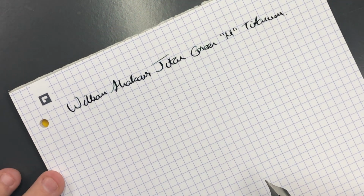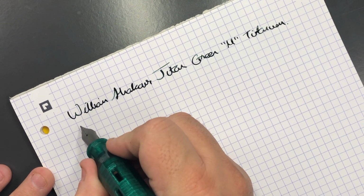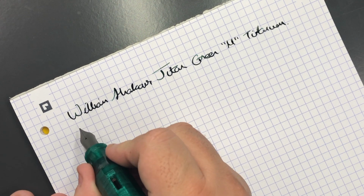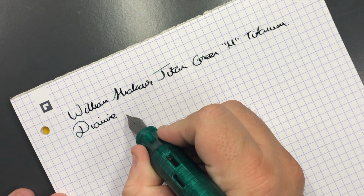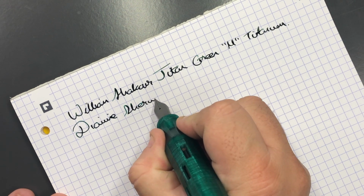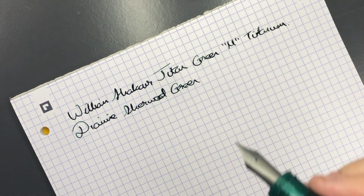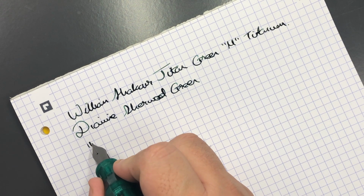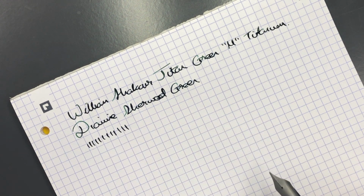Now, in terms of line variation, actually, in terms of ink first, this is inked up with Diamine Sherwood Green. Now, in terms of line variation, you can see just a standard line.